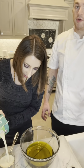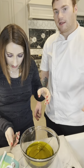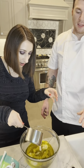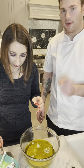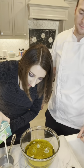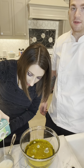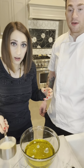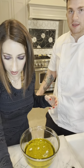Some of you are wondering, hey, there is a difference between volume and weight measuring. This is technically weight measuring, it's not the end of the world. Okay, so I can just dump it in? Yes, just dump it in. And I will tell you right now, I have done weight measuring with liquids. It's not the end of the world. The product's still going to come out the same. Now, if you're doing something more intense where it specifically says liquid measuring, because you're measuring by volume, then I would say go for it. But something like this, it's not the end of the world. This is kind of foolproof.